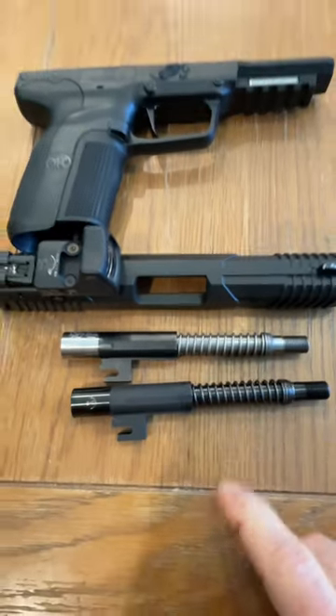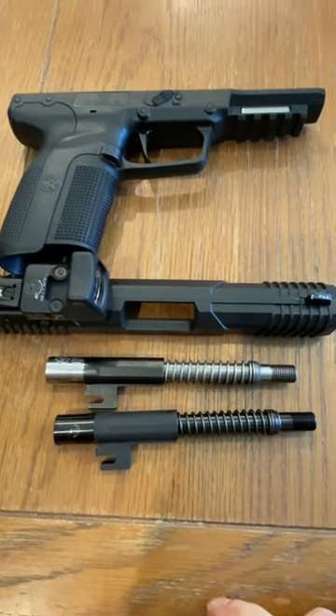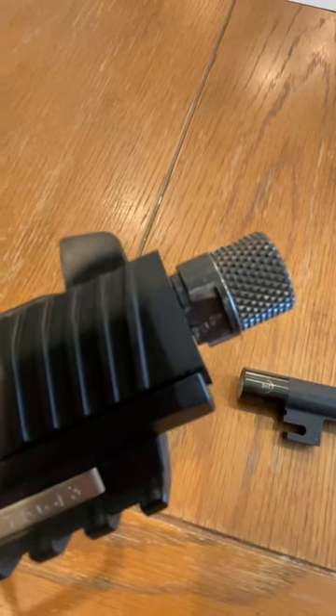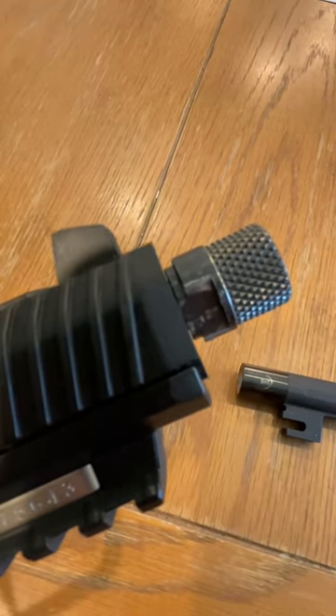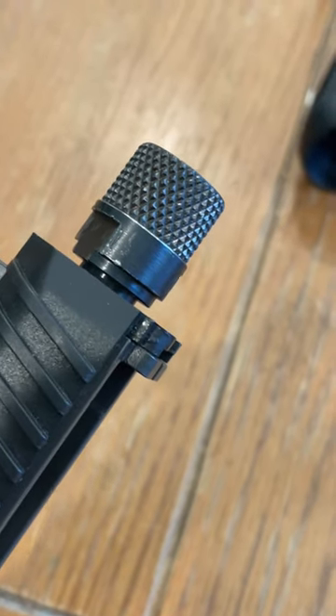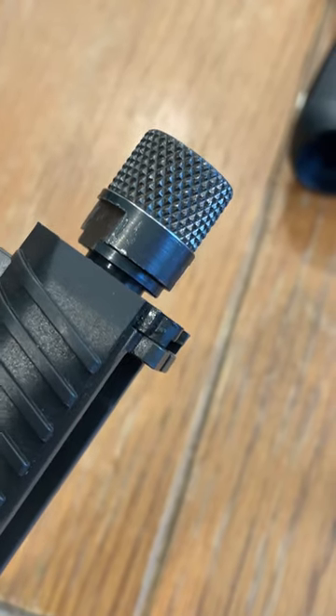Functionally, both of these barrels are the same — 5.2 inches in length. One thing to be careful about on your threaded barrel is that you have clearance between your threaded adapter and your slide cover, especially with the new Mark III. Here's the EFK, and here is the B&T slash Jarvis. Looks like a little more clearance to the slide cover with the particular thread adapter that I have.